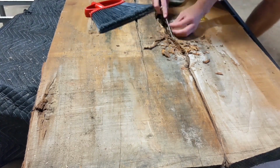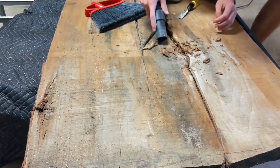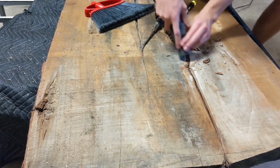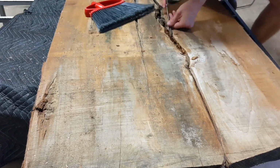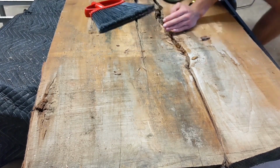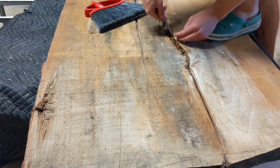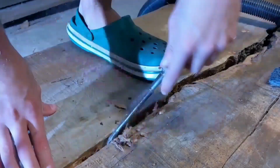As I was cleaning out the crack in the center, I realized I was going to need to use some bow ties to hold this thing together. It was borderline snapping in half, and pouring epoxy in the center would help fix this problem, but I needed a somewhat temporary solution until I was ready for epoxy. Plus, the extra strength of the bow ties will certainly be beneficial in the long term for this table.